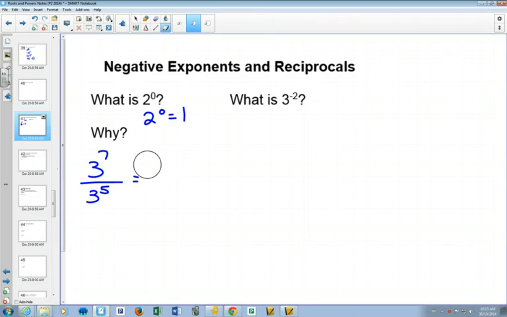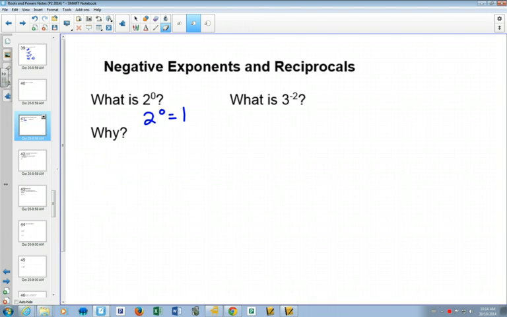Good. Now, let's say I decide not to put 3 to the 5 on the bottom. I decide to put 3 to the 7 on the bottom. What happens when you have the same number divided by itself? You get 1. Right? 10 divided by 10 is 1. 100 divided by 100 is 1. 72 divided by 72 is 1. Now, if we used our exponent rule, what would we get? 0. We would get 3 to the 0. So there's one way that you could say, hey, maybe it makes sense that something to the 0 should be 1 because of the quotient rule.